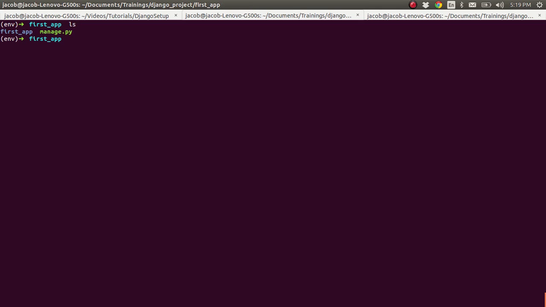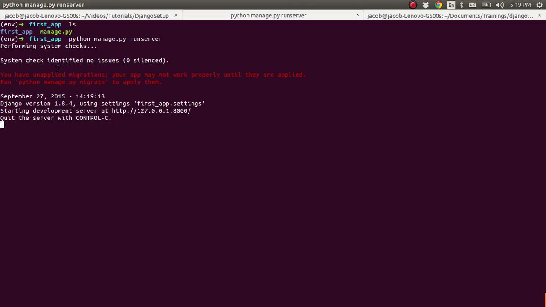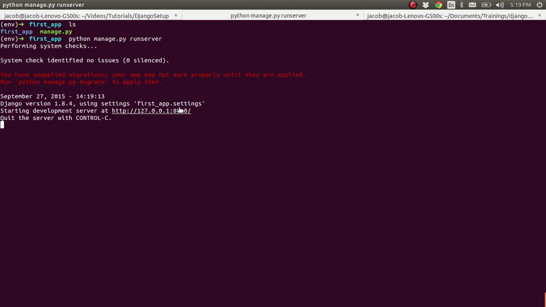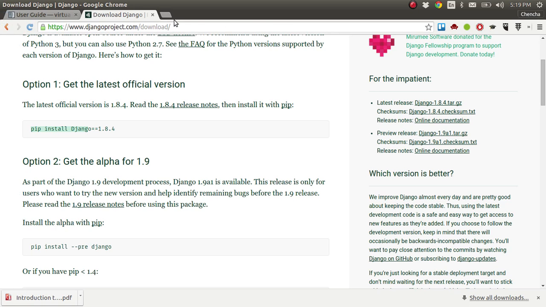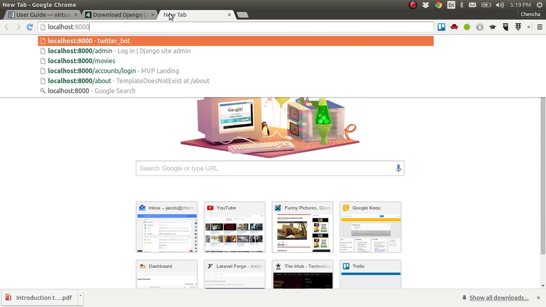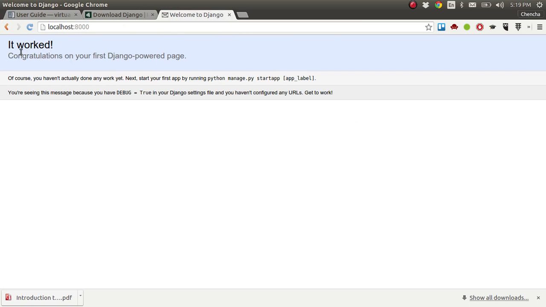If you wanted to quickly see what we have as our default application, we will start with python manage.py runserver, like that. So let's see what that gives us. So you have an applied migration, so we don't care particularly about that right now. We just want to see if this is running in our browser. So let's do that. So this is localhost and port 8000. Voila. So we have our first Django powered page. So let's get there before continuing on.